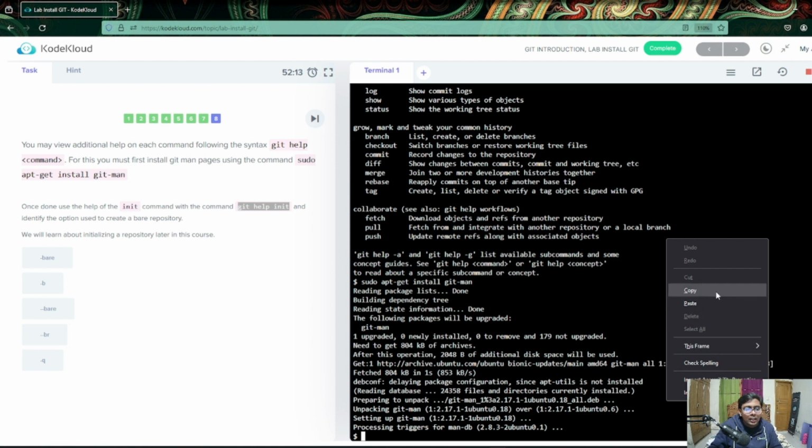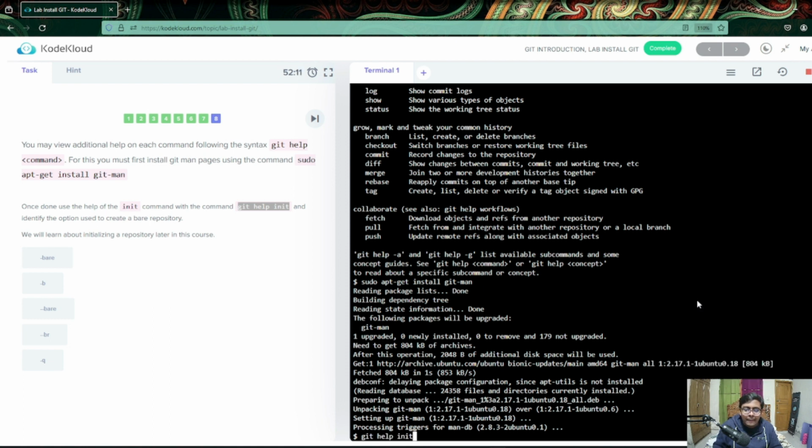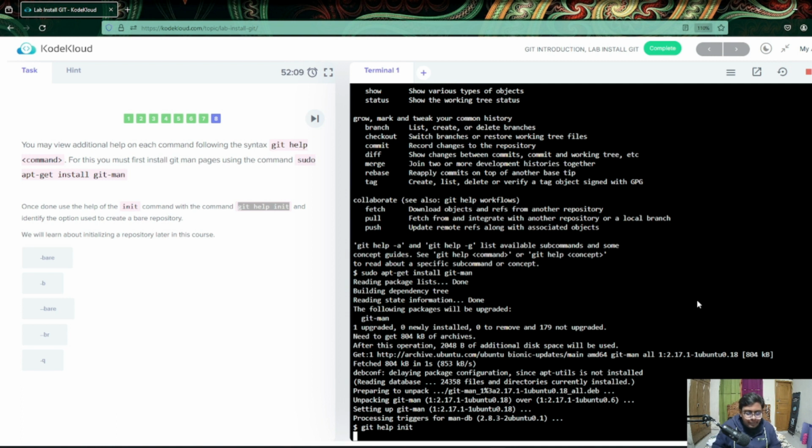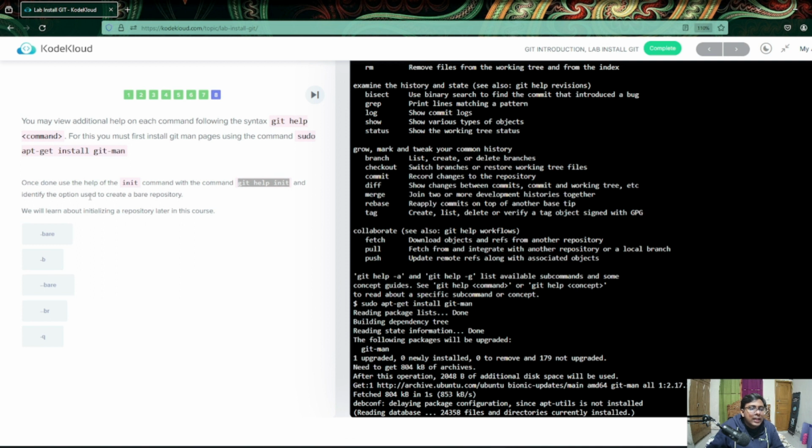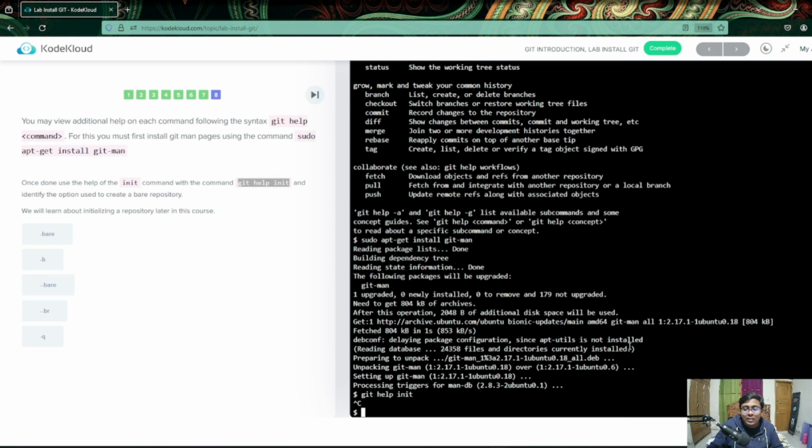Okay, done. So basically what they ask for is to identify the options used to create repositories. So here, git help init, and identify the options.